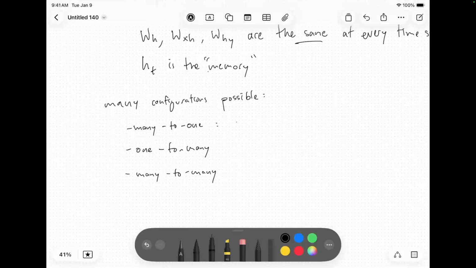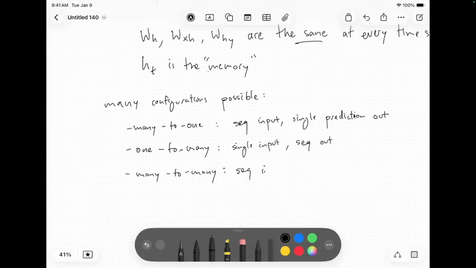Many to one is a sequence input and a single prediction out. One to many would be a single input with a sequence out, and many to many would be a sequence input and a sequence output.